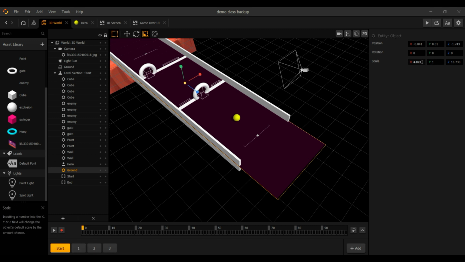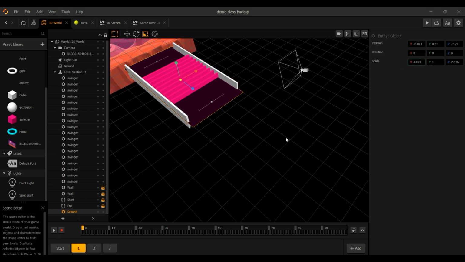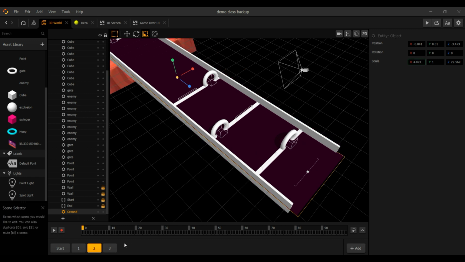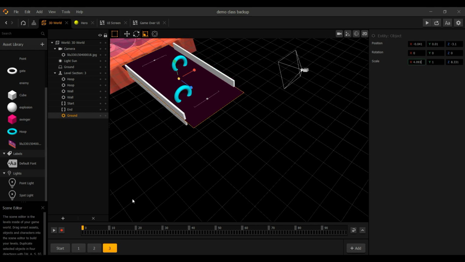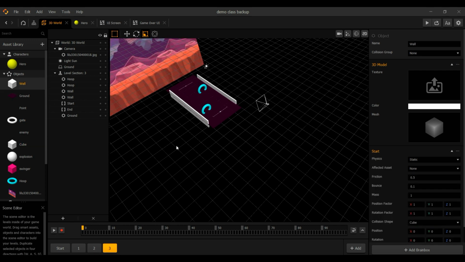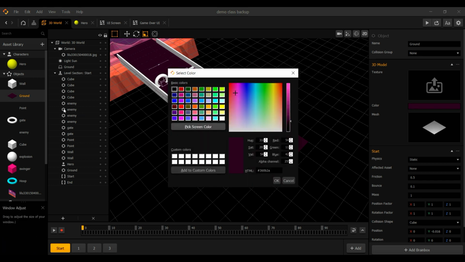Now just copy this and select the ground and paste it in the X again, down and paste it in the X again. In third level, select the ground and paste it in the X. Now what we have to do is you just have to select the walls, and after selecting walls, you can see here a 3D model. In this 3D model you just have to click it, but before that actually we need the color of this ground. So just click on the ground and click on the color, and after that you can see this HTML.